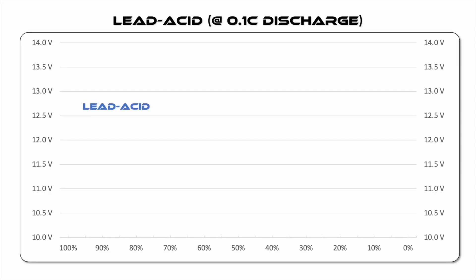Another thing to consider on lead acid and AGM batteries is their discharge curve. The discharge curve on either one of these batteries is very linear — pretty much just a linear decrease in voltage over time. As you add load to it, it drops off. At the beginning of the day you may turn your electronics on and you're at 12.5 or 12.4 volts, two hours in you're at 12.1, four hours in you're at 11.8. They just continue to decline throughout the day. From a performance standpoint, that can be a detriment when you get under 12 volts, which is not hard to do with a lead acid battery.